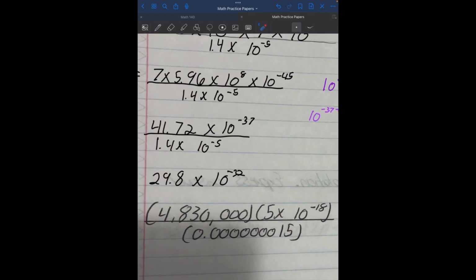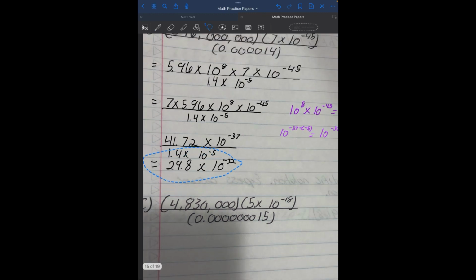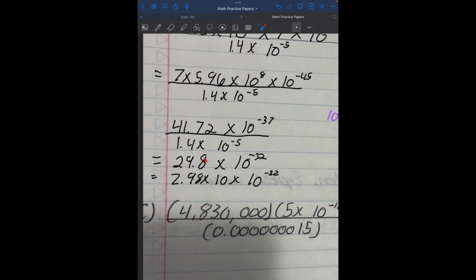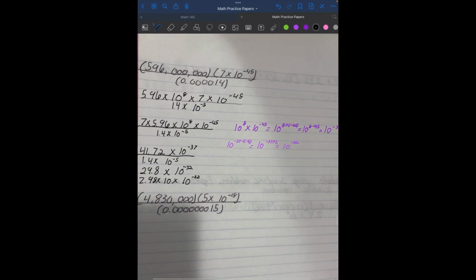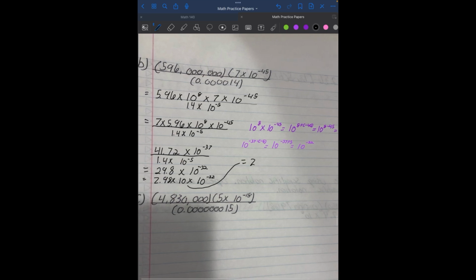However, this is still not in proper scientific notation, because if you see here, this has 2 numbers on the left side of the decimal place as opposed to 1. So 2.98 times 10 times 10 to the power negative 32, because we take 10 out of this. If you multiply these two, it will give you this. So now you have to add this to this, so that will be 2.98 times 10 to the power negative 31.